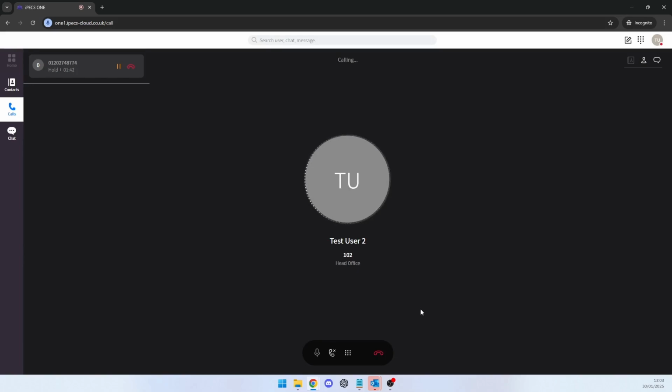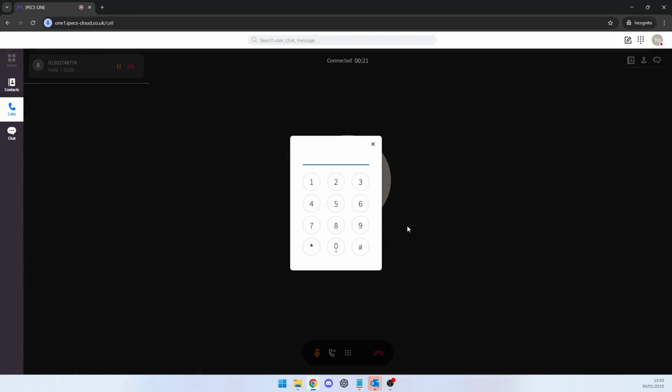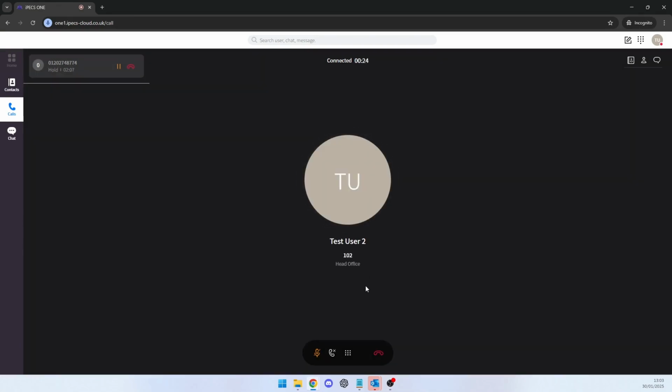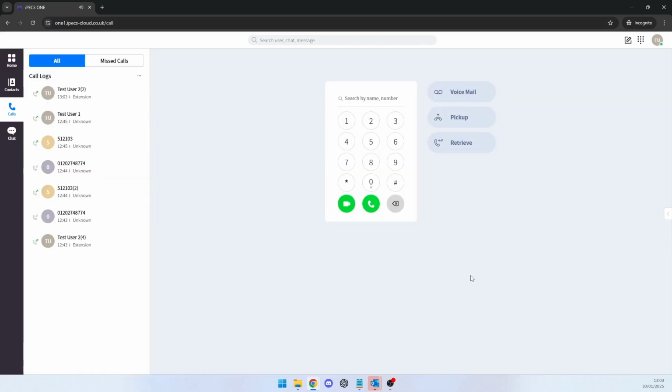So I'm accepting the call. I've muted again. The original extension that was calling in is now on hold. And you have the ability to talk to the extension that you're trying to transfer the call to. You can cancel the call or cancel the transfer and you bring it back. You can divert it to a different extension or hang up and pass the extension on, which is what we're going to do. That call has now been transferred.